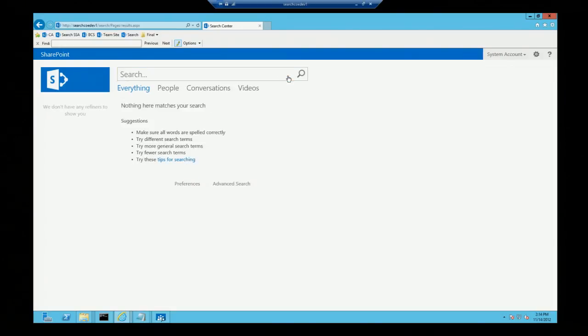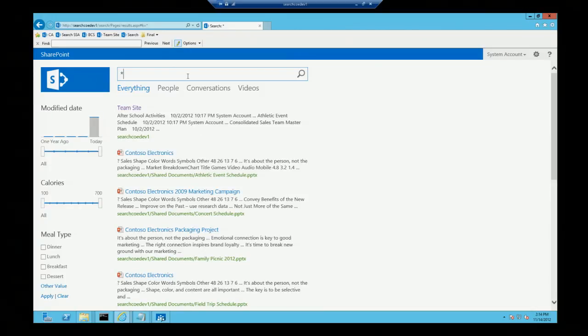We'll just quickly do a search again. Interesting thing here, I do a search for star wildcard. Wildcard pulls back all results from the index. So that's a cool little trick. All right, so now we've got our refiners. If we look now, we'll go into the result source. So we define the result source that we want. In this case, we're going to tie the result source to the content source. But we could actually tie the result source to something else as well.